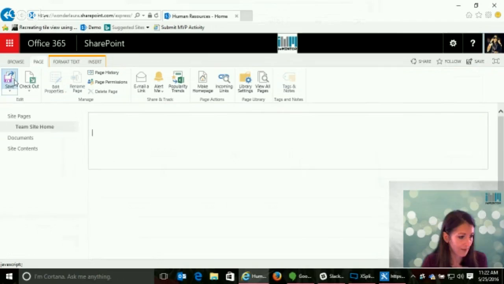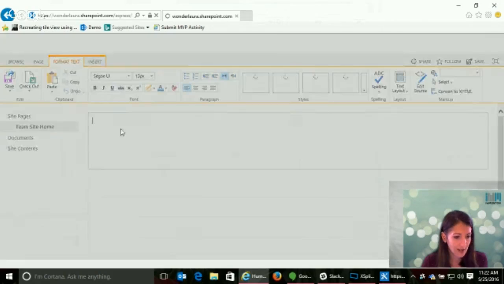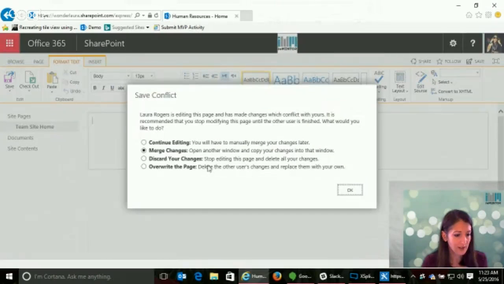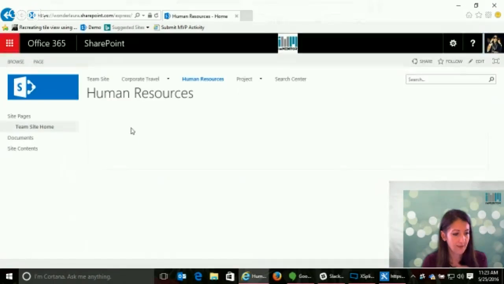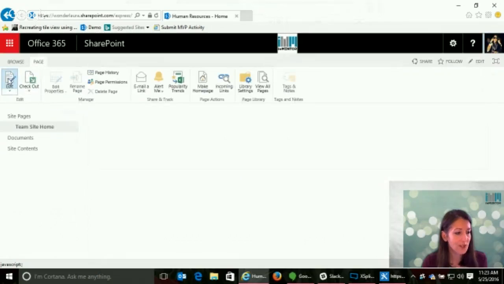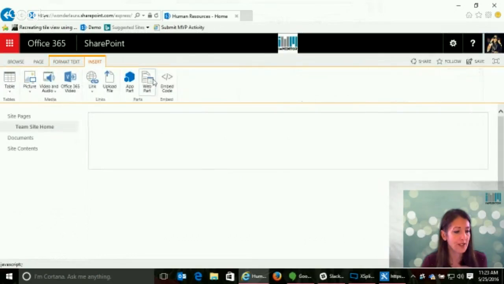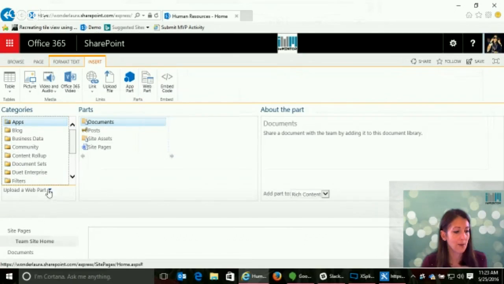Good grief. Save. Discard. Yeah, I was trying to do something quickly and not have to create a web part page. Okay, now it's blank. Let me try this again. Insert web part, upload.